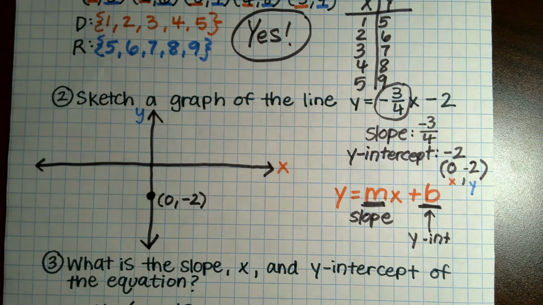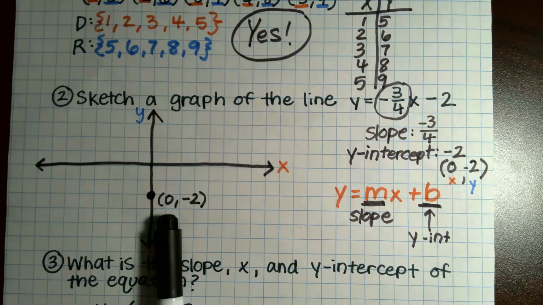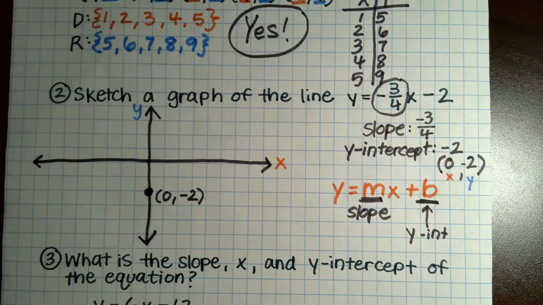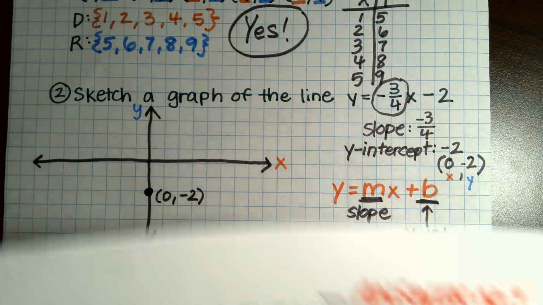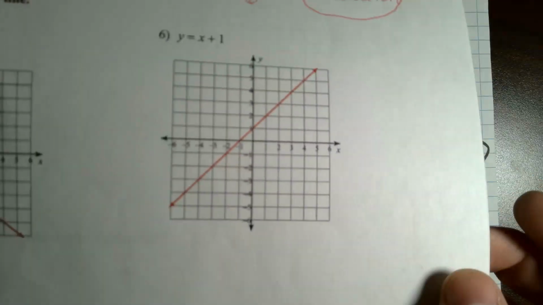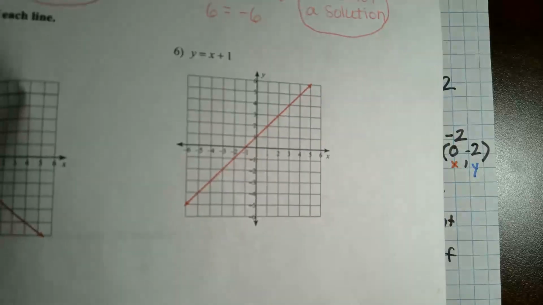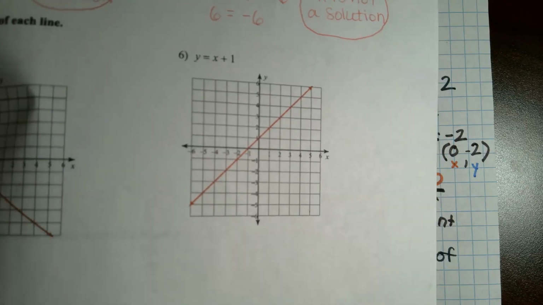Yes? If we didn't label this, we just draw the line on the quiz, is it wrong? If we just figure it out, draw the line, but don't label it down here on the graph, is that wrong? No, I won't count it wrong. So there might be a time that I ask you to label your coordinates, but on the quiz, I'm just looking for the line. Like for example, this is one of my answer keys. You just need to draw the line and it just has to be touching the correct points.